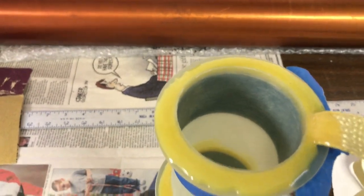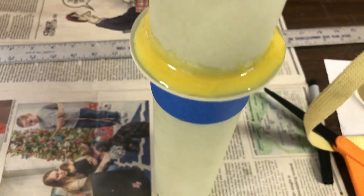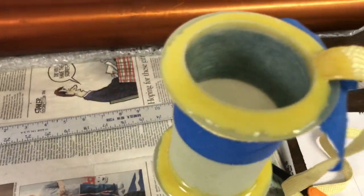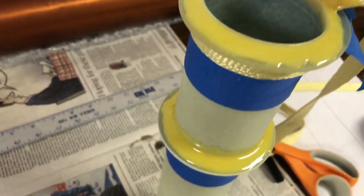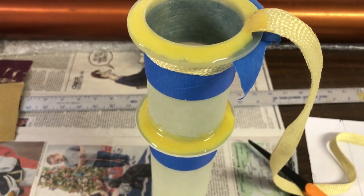I've bonded my top two rings. As you can see, a little goes a long way — that's a 20 gram batch and I still have some leftover in the bottom of the cup. I probably could have gotten away with a 16 gram batch, but epoxy's not that expensive when you buy it in quantity, so I always like to mix a little more. We'll let this dry for about an hour and then move on.